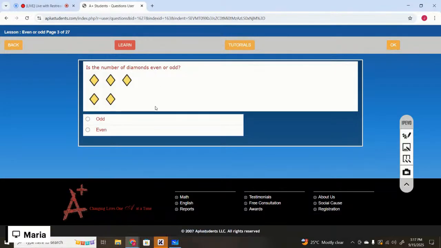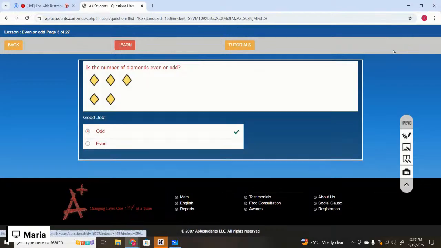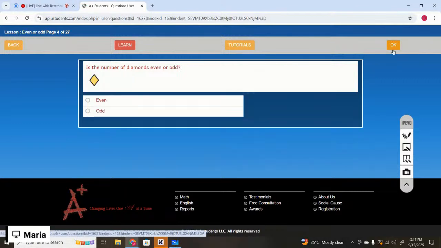So they are the odd numbers because they do not form a proportion. We still have one left. Is the number sentence even or odd?